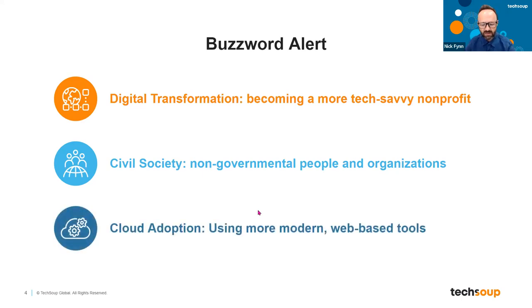A third phrase you'll hear in nonprofit tech circles is cloud adoption. It can sound more intimidating than it really is. Cloud adoption is really that as you go through digital transformation, you lean more and more on tools available through the internet. In the old days, you might use software on a CD-ROM loaded on a computer. These days, in 99% of cases, you're downloading software directly off the internet, backing up your data to the internet, and your members can interact with you through a web-based portal. That's all cloud adoption is - no need to be intimidated.